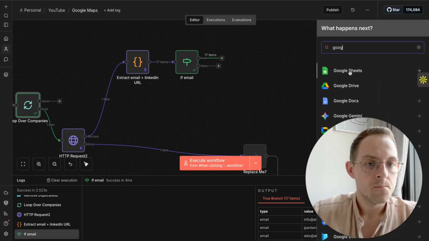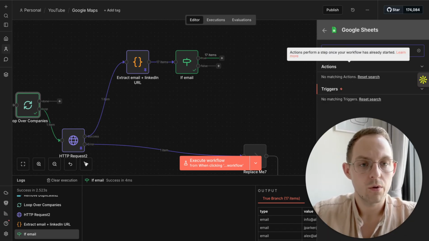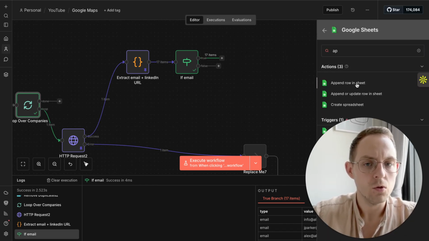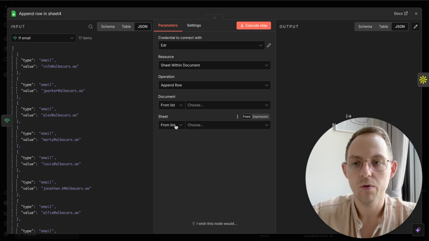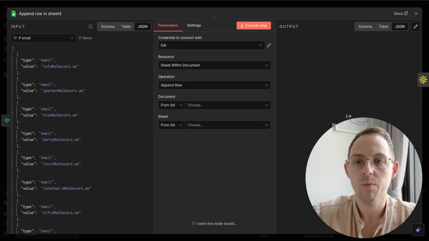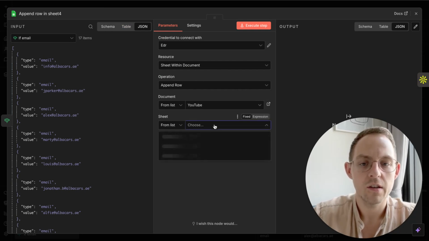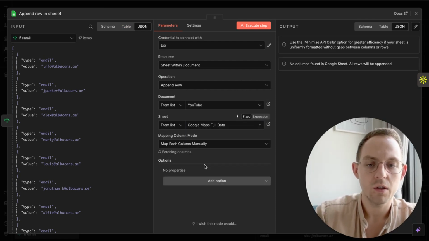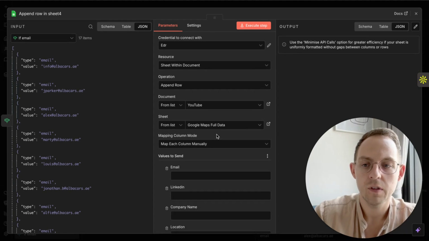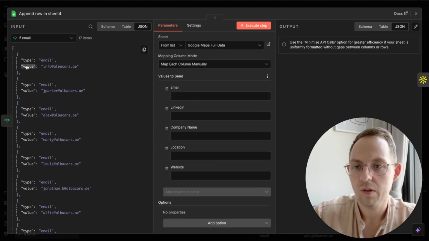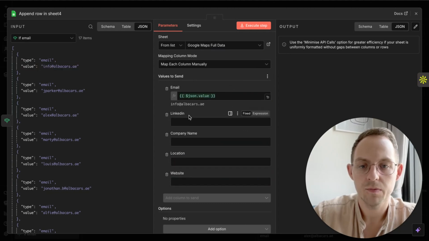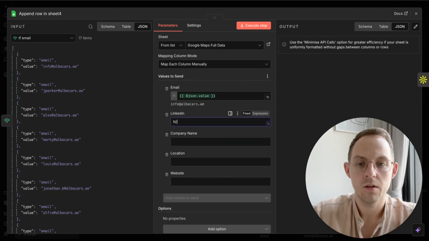Okay, now we are going to Google Sheet because we want to save all the information. That's why I created the third sheet, which is Google Map full data. And I just put the email, LinkedIn if available.